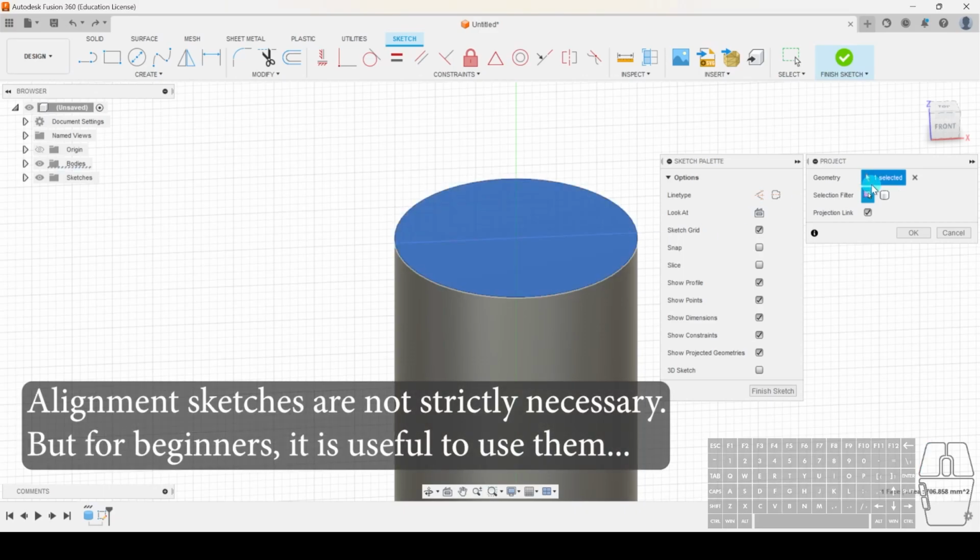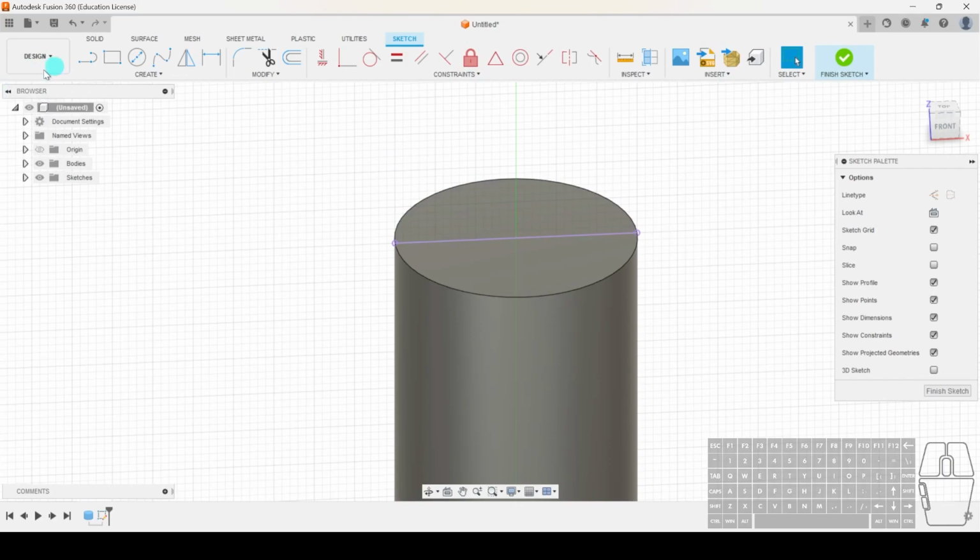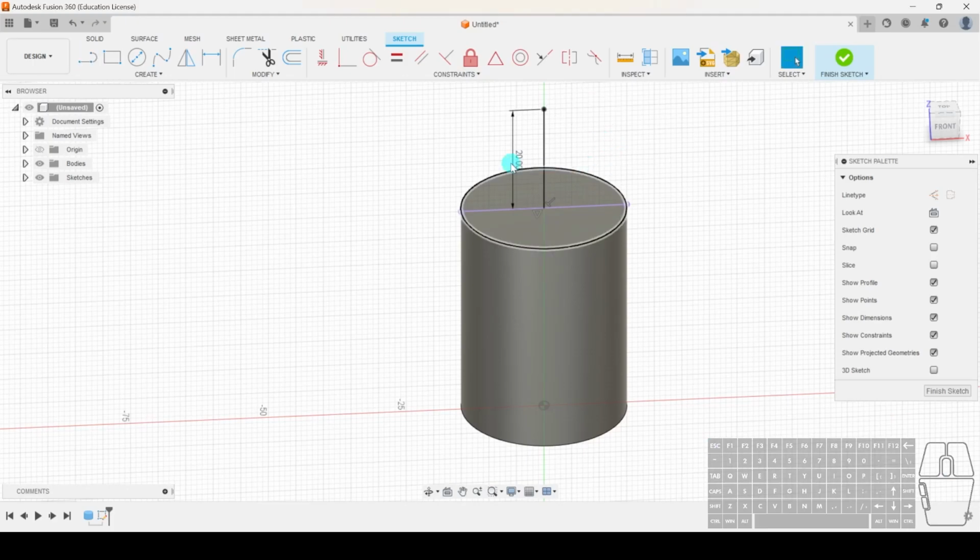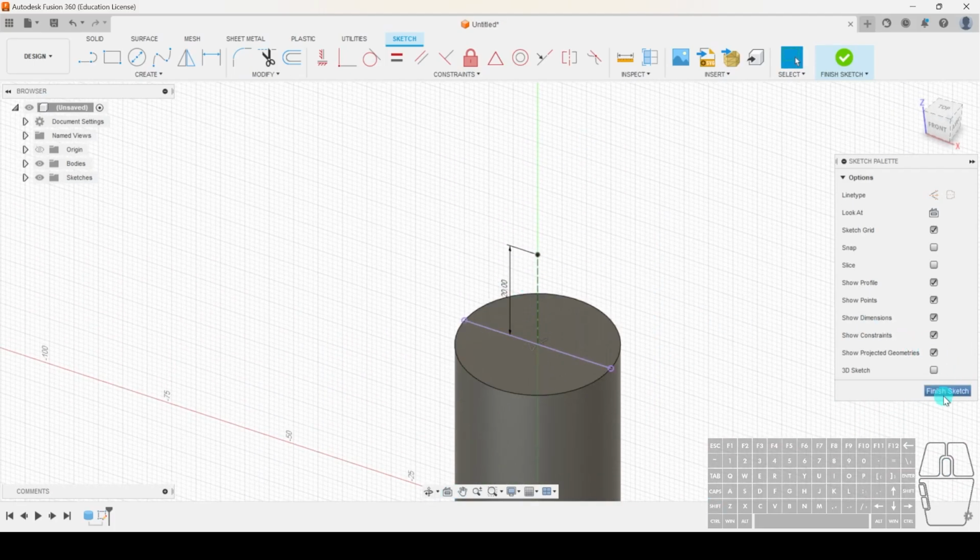And what I can do is press project again to get my middle point here. Hit OK. And now if I select the line tool, I can snap it into the middle. I'll go up. I'm going to make this 20 millimeters up in the air. In this case, I'll make it a construction line since I don't want it to actually be a sketch that I'm using. So finish sketch.